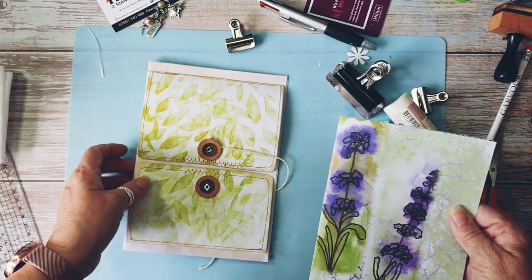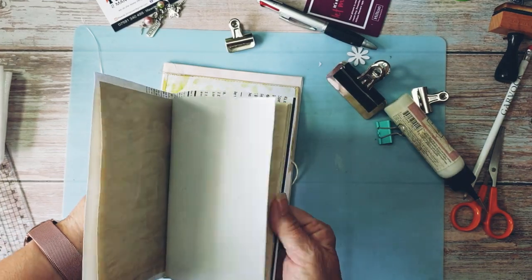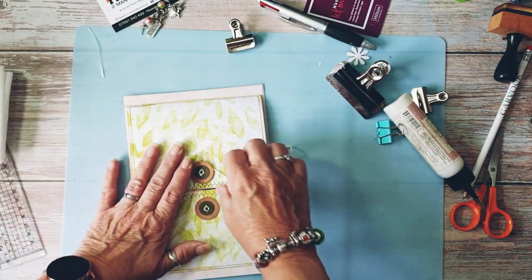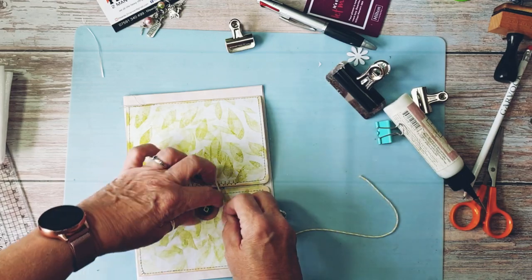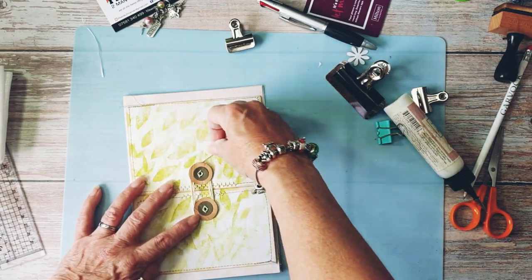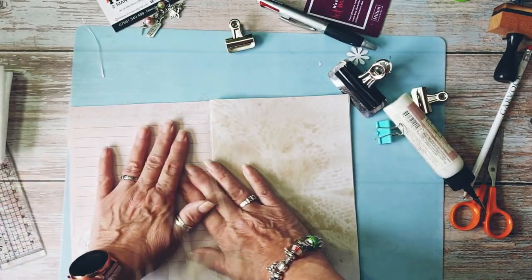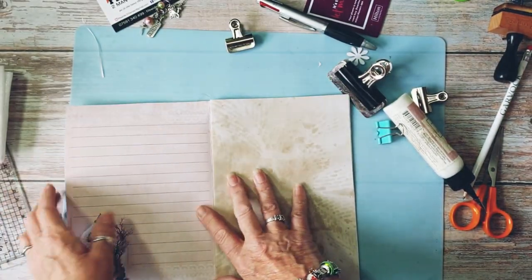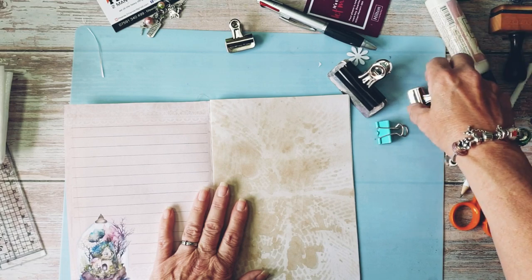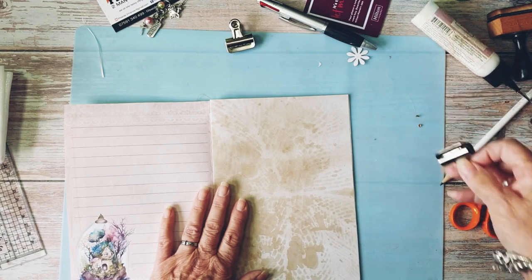So there we have our little notebook or scrapbook. On that page, I don't tend to put anything on these pages because obviously everything goes on there, so we want something on there. And what I'm maybe going to do is put a pocket in.